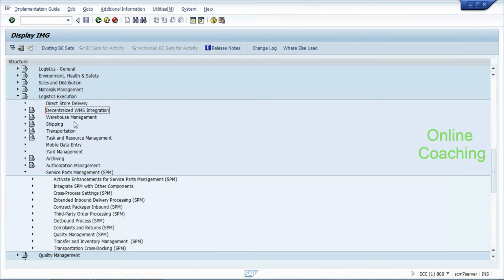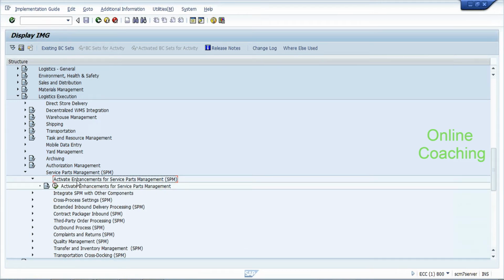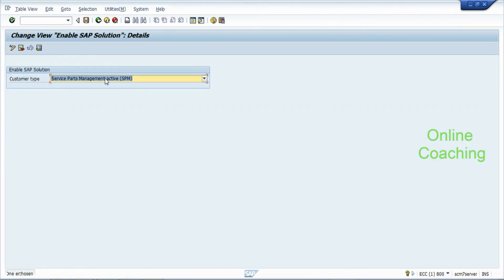So I'm not using any of the other warehouse management features. If you want to use EWM, first you have to activate the enhancement for the service parts management, and it's a one-time setup only. So don't change any of these settings.